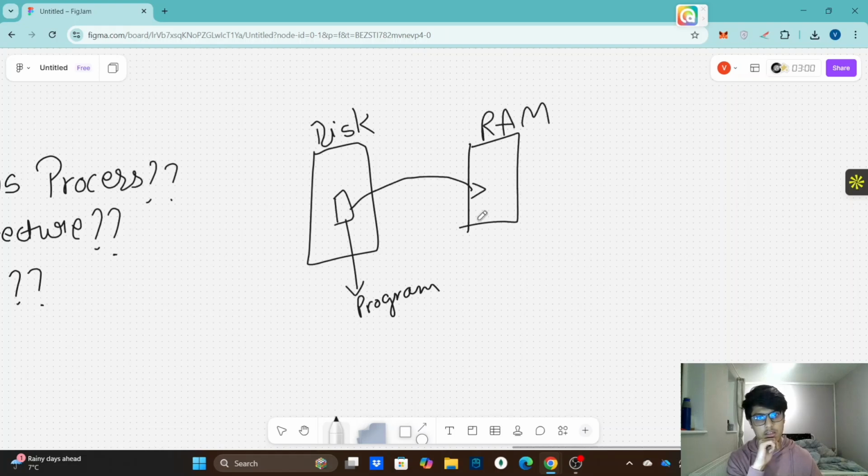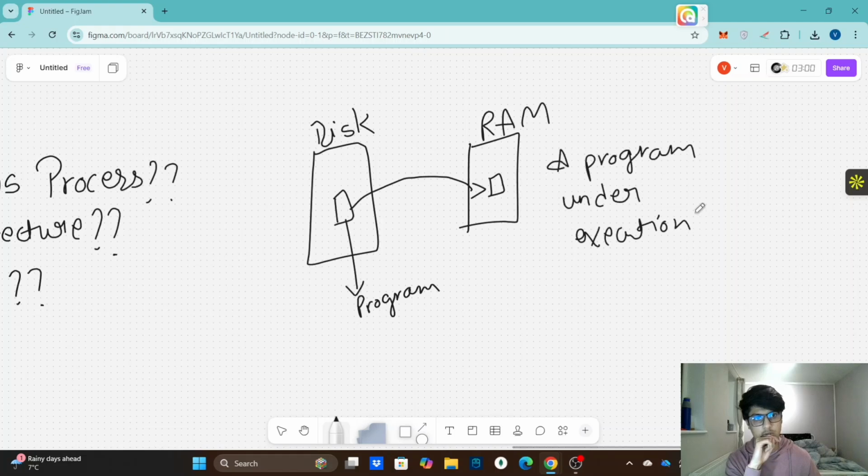So this thing is known as a process. You can define it as a program under execution. Which is the simplest definition you can find.